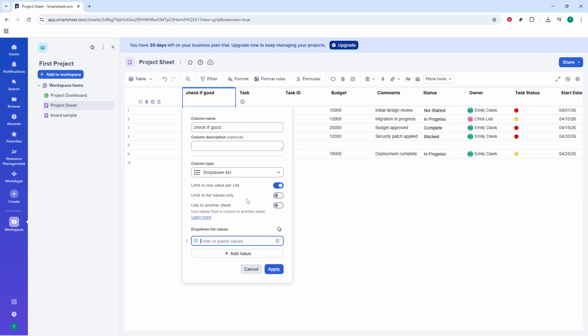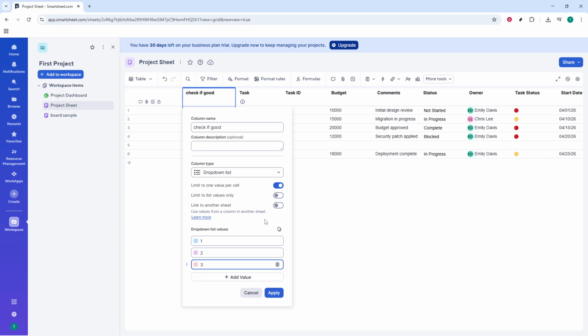For a contact list, specify which contacts are valid for this column if you want to restrict entries to certain people. This is great for owner, approver, or assignee fields. For symbols, pick the icon set that best represents your process, such as status, priority, or health, so updates are easy to scan at a glance. As you configure, remember that changing the type can affect how existing data displays, so review the sheet after you apply changes to ensure everything still looks correct.